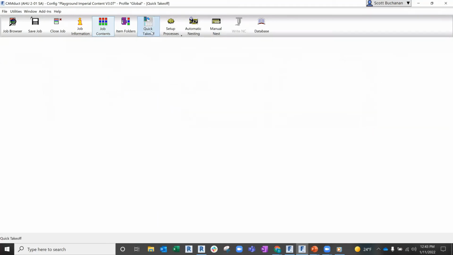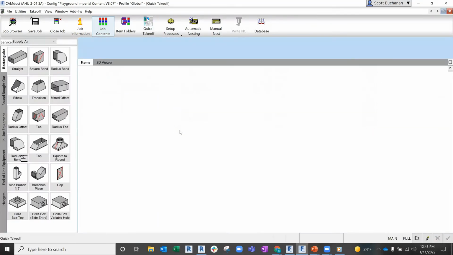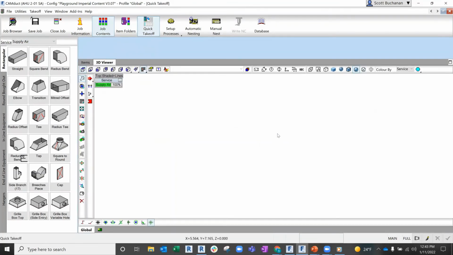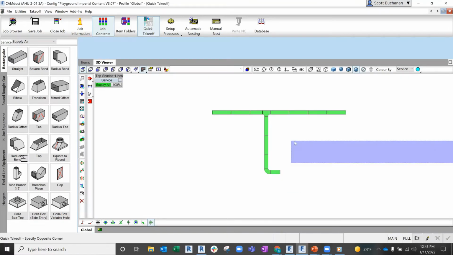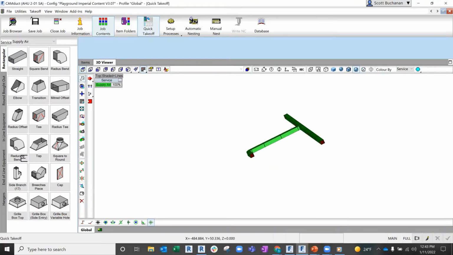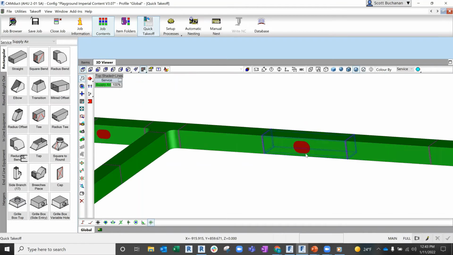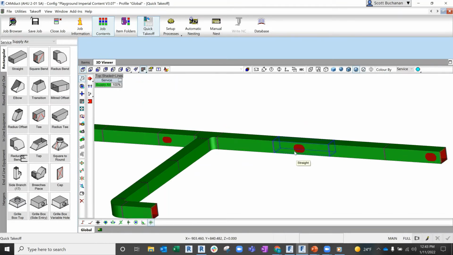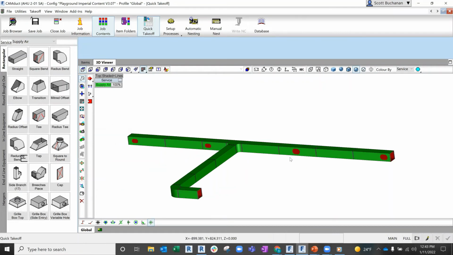If I want to look at this three-dimensionally, again, this is from the CAM side. They're going to come in here, be able to pull open that exact same thing. So there's that layout. You can even see where holes are getting burned out as well, right? Those were the branches that were coming off for the shoes. So we can burn out the holes. And then this is something else.